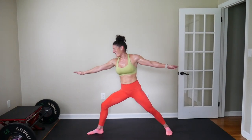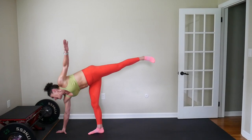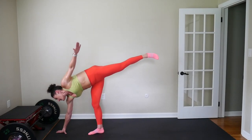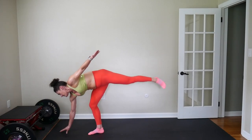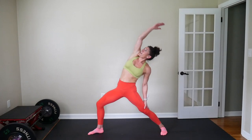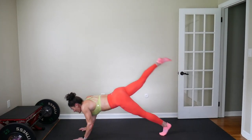I'm gonna do my really best to remember exactly what we did for the other side. Come on, hop your foot up a little bit. We're gonna go into half moon. Slowly lower. Get that foot back down. Reverse warrior. And single leg chaturanga.